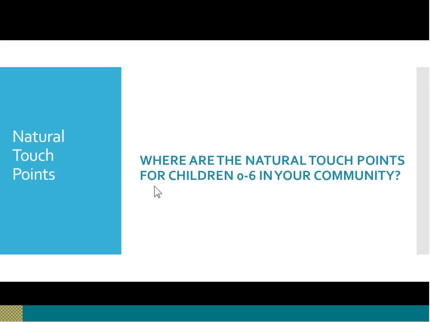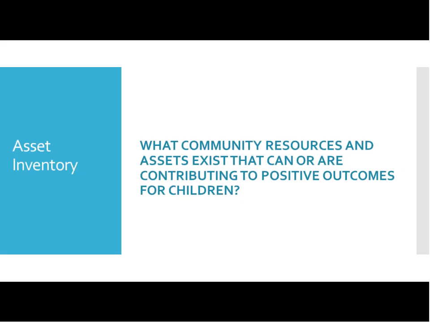We're going to do a similar process for asset inventory. And I just first want to call out, we're having you do this on your own, but this is truly designed for your leadership team to do together. And our hope today is walking through this process is a little bit of practice for you to do that with your leadership team. So in thinking about the asset inventory, what community resources and assets exist that can or are contributing to positive outcomes for children? Remember, assets can be individuals, organizations, public and private entities, all that are having a positive impact on children.